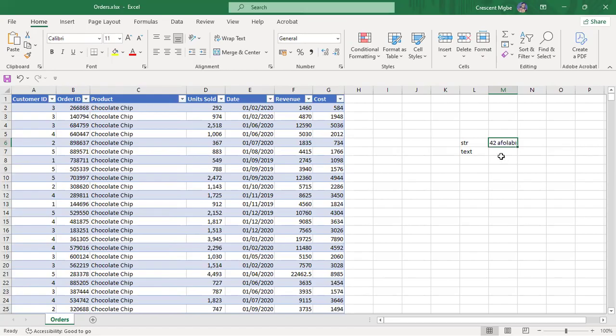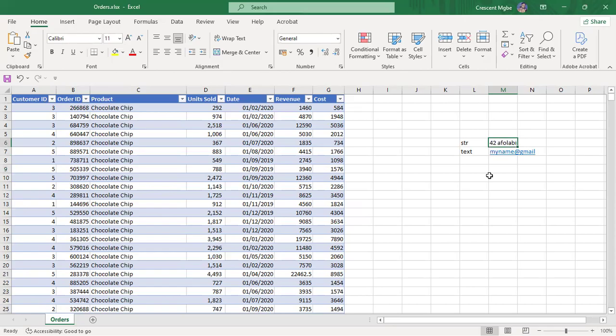Or my name at gmail.com. Whenever you have numbers mixed with letters, Excel and all these tools recognize it as text. Whenever it is not strictly numbers, they recognize it as text.